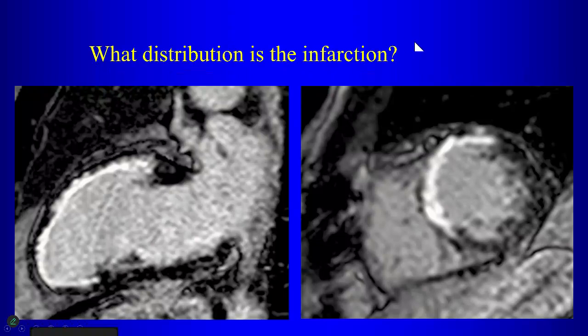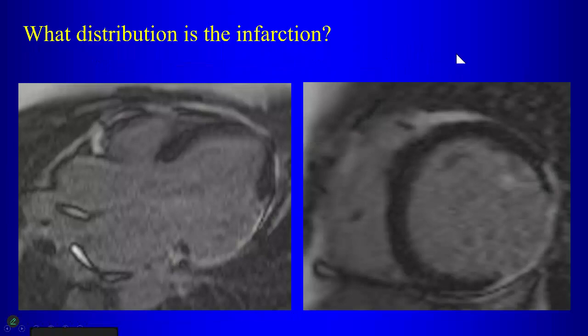So here's a patient who has a sizable infarct. What's the distribution? LAD, right? You can see it involves the anterior wall, wraps around the apex, the anterior wall here on the short axis view, and the septum. In this case, another patient has delayed enhancement here on the short axis view. And then you can see here also on the four chamber view, what is the distribution of this infarction? Circumflex, right. So this is an infarct along the distribution of the circumflex coronary artery.